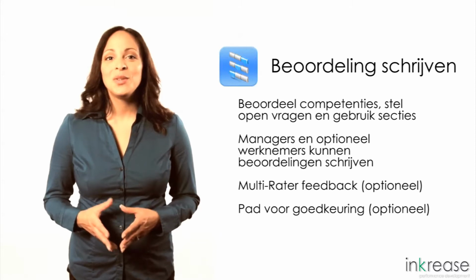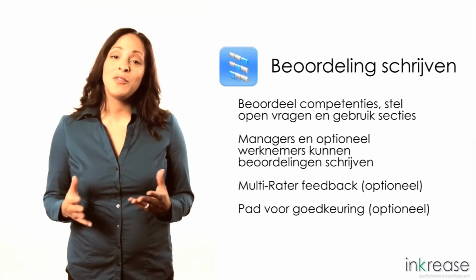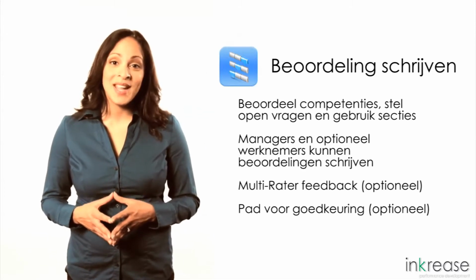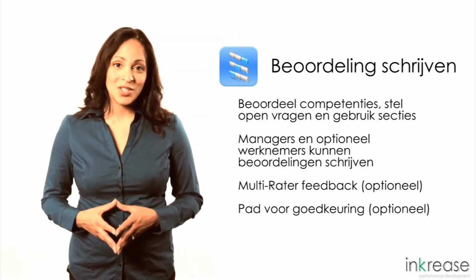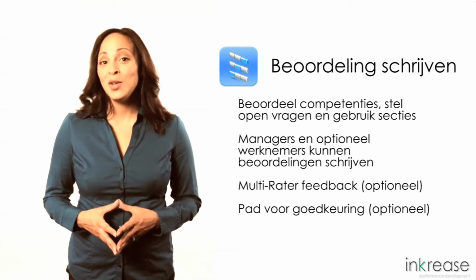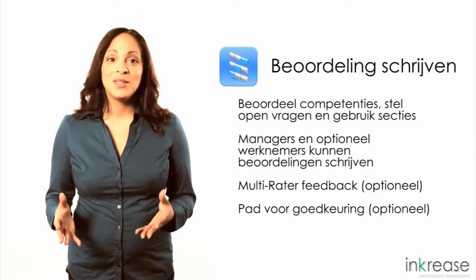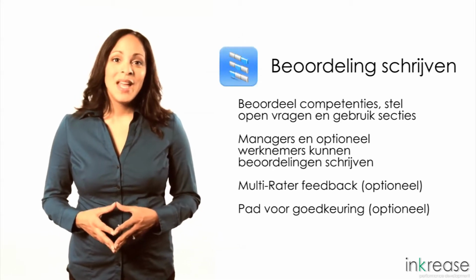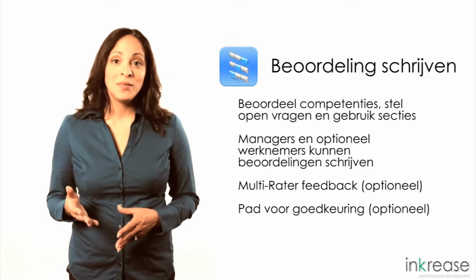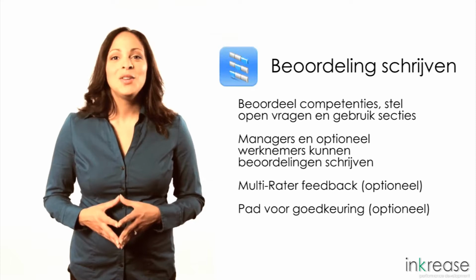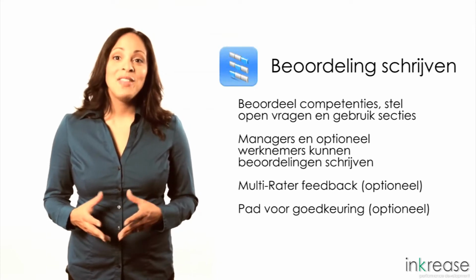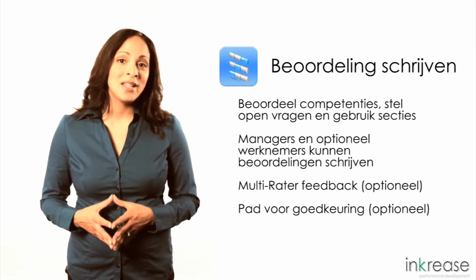During setup, administrators create forms. We call them positions. On those forms, you can add your own competencies or pick from our library of over 100 that come standard. You can ask open-ended questions or combine elements into sections. This helps to replicate your paper forms. These appraisals are then scored by managers. Employees may contribute a self-appraisal, and you can also request multi-rater feedback if you like. Finally, you can route the appraisal for approval, and the overall appraisal score can be formatted to look any way you want.